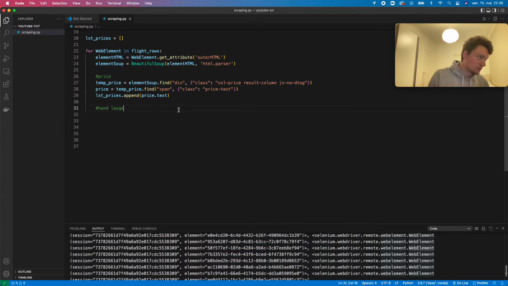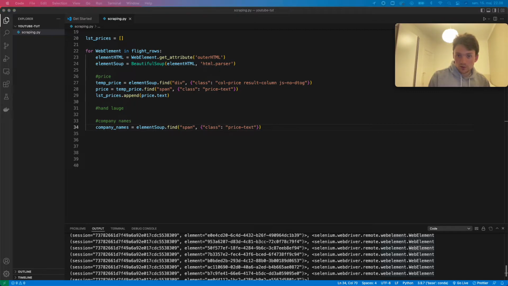As we did before, we will say company names is equal to element soup find, and we'll just take this right now. There you go, find, and then you look for the code shares airline names.